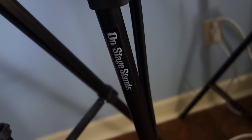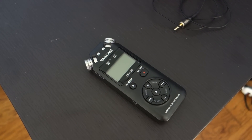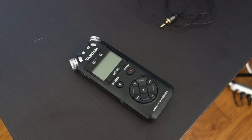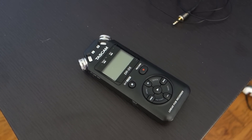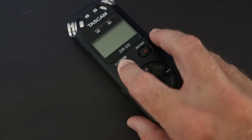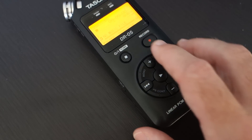It's just this really inexpensive OnStage Stands brand. The biggest thing if you're going to be recording your video and audio using a DSLR is to turn the audio from automatic to manual and turn it all the way down — all the way down to like one or two clicks above the absolute minimum on the camera. Then use something like this, the Tascam. You're going to have to actually turn up the output.